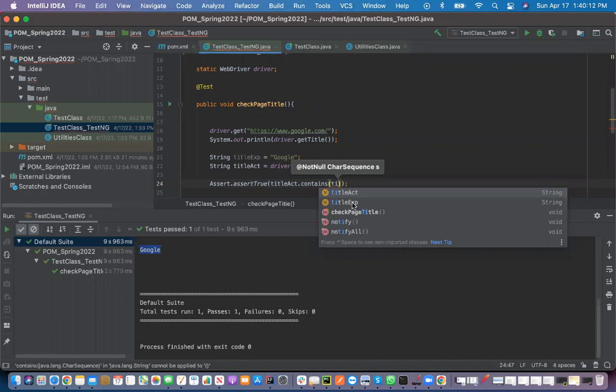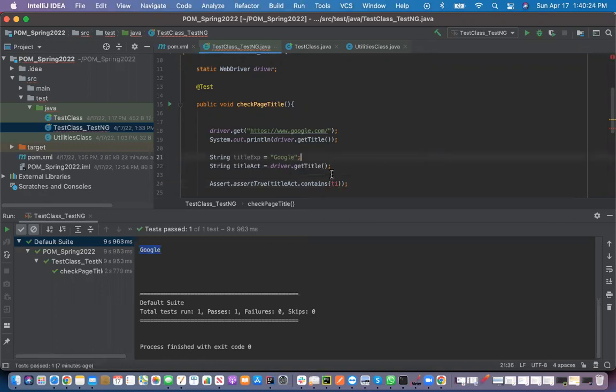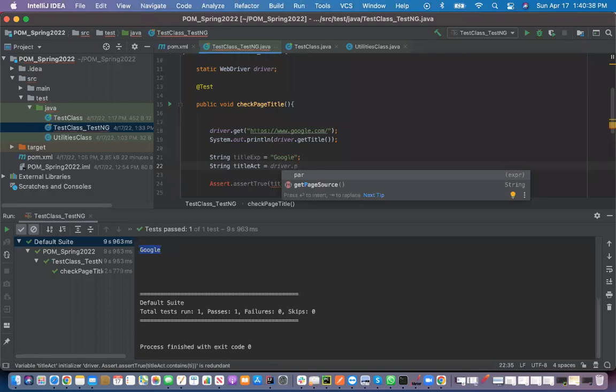But title expected is not the right answer actually. So I have to change a little bit here. I was first thinking, okay, title actual, right? Instead of title here, I will just add dot page source. You see that?